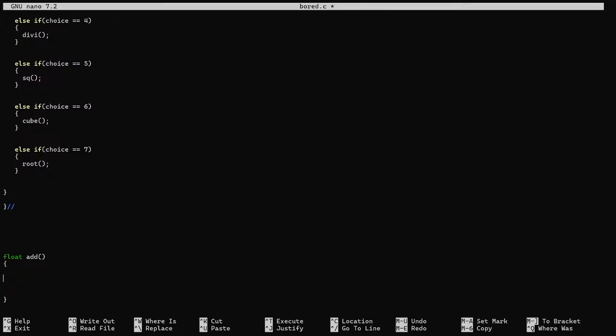Now I will ask for the user input, which is printf, scanf. printf is enter number one, percent, not percent, usually percent f, n1 comma n2.